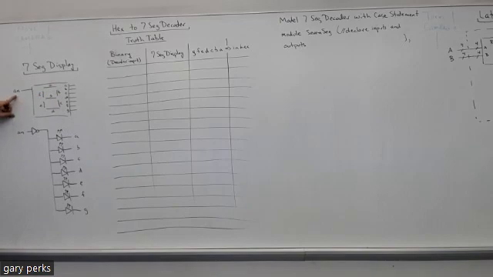Now, if you dealt with diodes at all, you probably know what AN is short for. What do you suppose AN is short for? Anode. Okay. So this type of display is called a common anode. The reason they say common is because all the anodes are connected together.